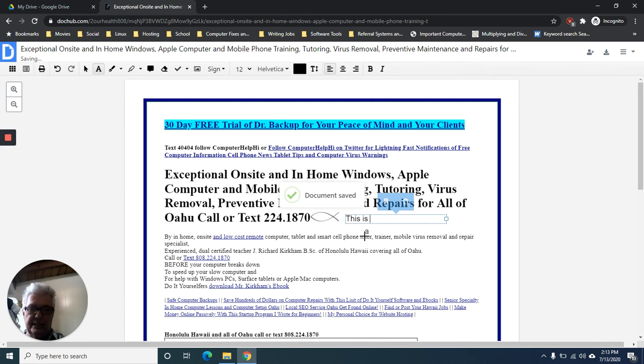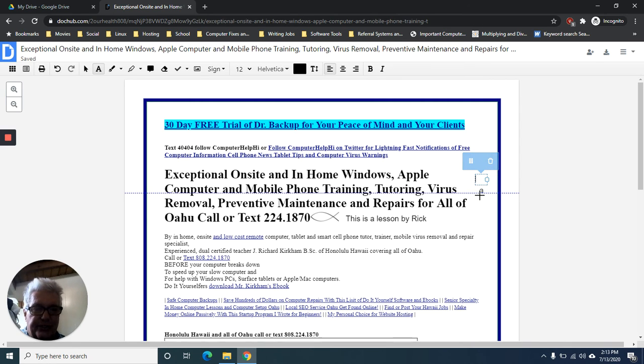This is a lesson by. So now to close this, just go anywhere off of the document and click on it. If I don't, then let's say I do that, and now I got another text box. I can use this garbage can here to get rid of it.